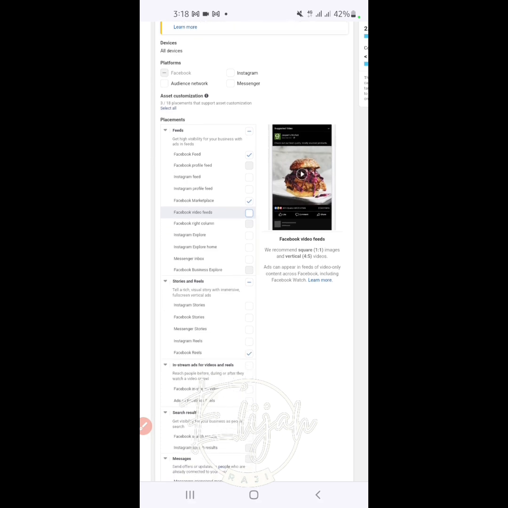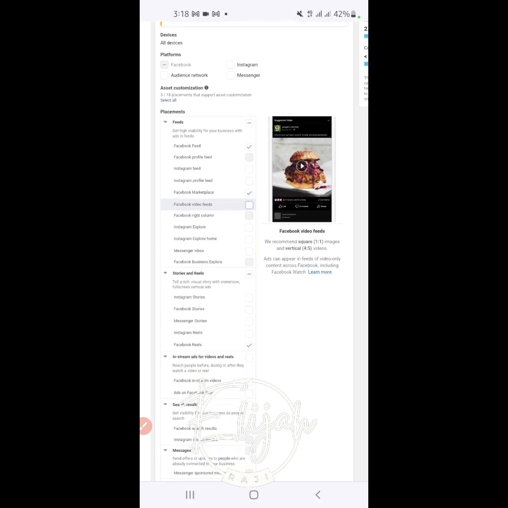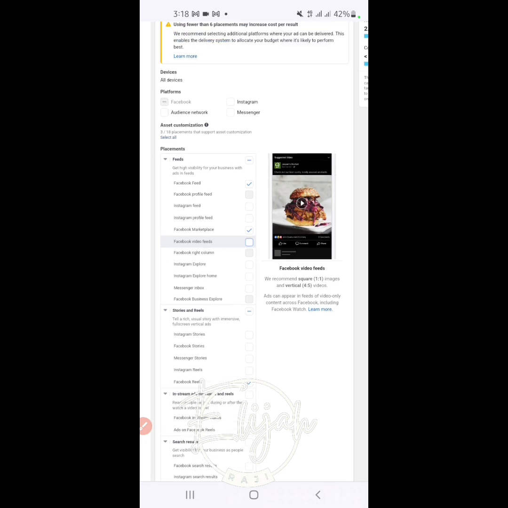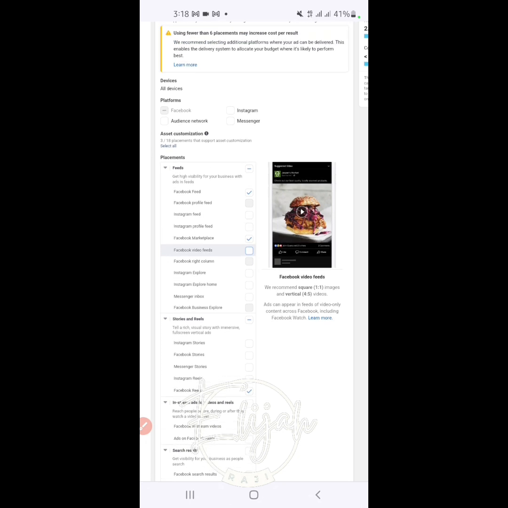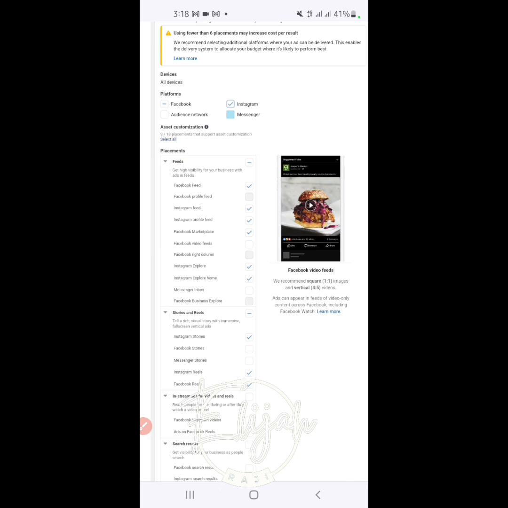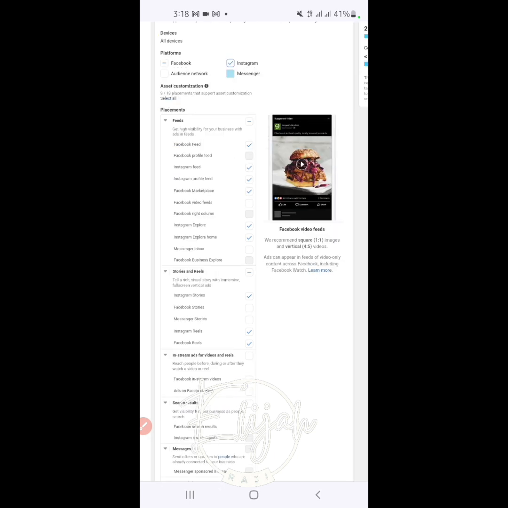So that's that. We have just selected the platform we want the advert to show on. Now for instance, if you want the advert to show on both Facebook and Instagram, as I said before, you just tick the two and select the platform. You understand? So you select it the way I just did, the same way you do it for Instagram and Facebook. So let's move on.